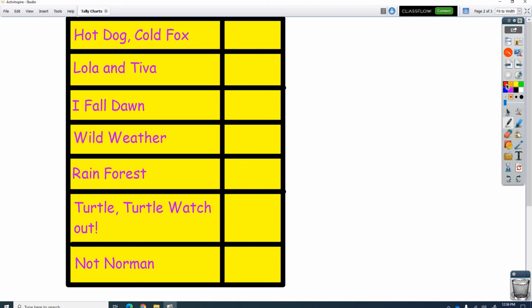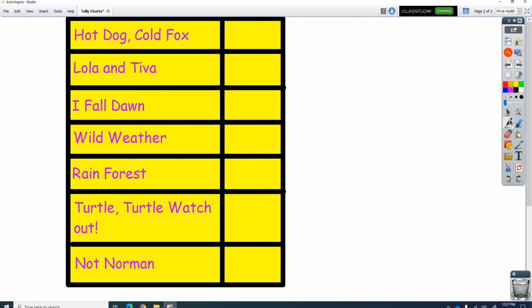Alright, so when we make a tally chart, we make something called tallies. And I bet you have seen tallies before. Have you ever seen anything that kind of looks like that? Yeah, those are tallies. Tallies are just lines that are drawn to show how many things are there. That's all a tally is. And you've probably made tally charts before, and I know you've seen them.